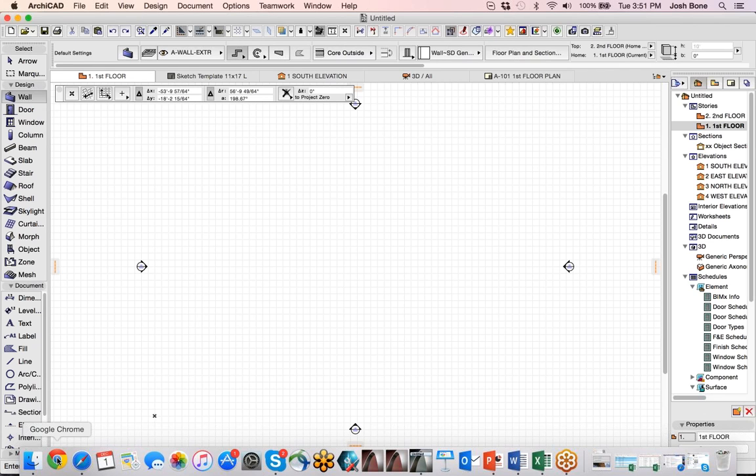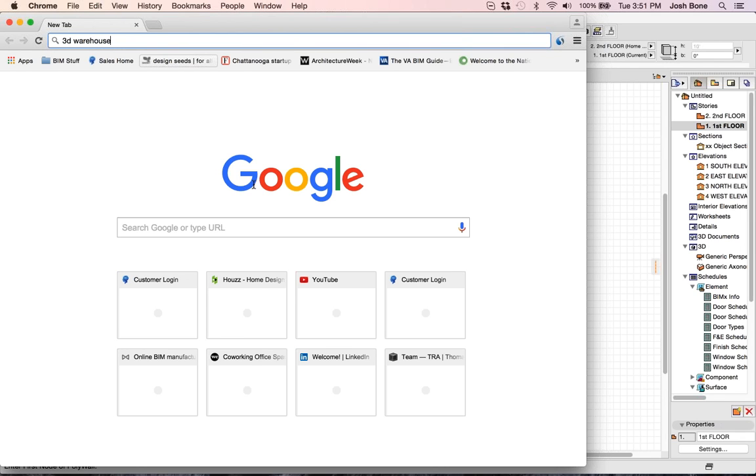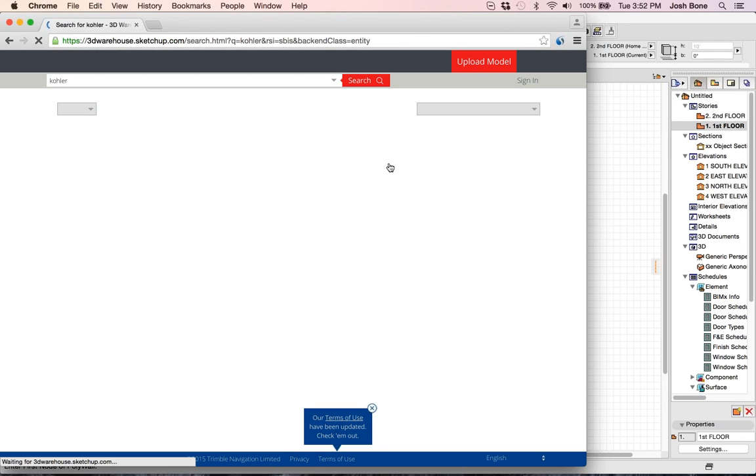I'm sure that all of you that have used SketchUp over the years know the 3D Warehouse. I'm just going to go there now so you can see in real time that any of these files that I want to bring back in, we have the ability of downloading them. And depending on which version, we can read version 7, we can read version 8. So if I want to go back in here and pick up a Kohler fixture, we can go pull that in and bring it right into ArchiCAD. So not a problem here. If I want to bring that into ArchiCAD, I can do so.